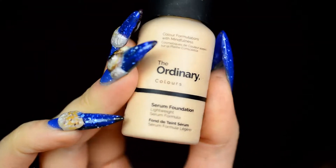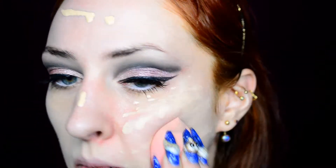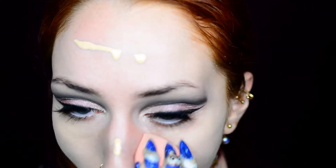Then I used a foundation which I've had for months and really have been wanting to try on camera, and kept forgetting about it. It's a serum foundation by The Ordinary in almost a paler shade — they really have a very good color range. I just blended it out with my beauty blender. They also have a coverage foundation; the serum foundation isn't meant to be full coverage, and it isn't — I'd say light to medium coverage. But it is very nice. It almost gives sort of a Photoshop blur over the face. On me it's not very long wearing, but I have oily skin — I think it would actually be better for dry skin.